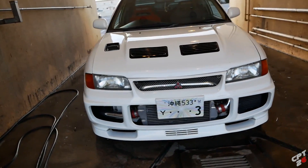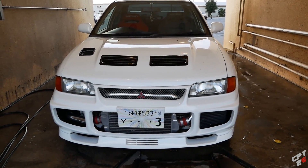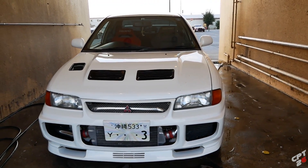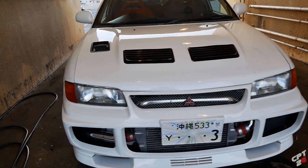New intercooler piping! I'm not gonna lie, this is no Greddy kit or anything - it's actually an eBay kit. I'm pretty big against eBay stuff, but I had a friend that had the same kit on his EVO 2. I was talking about intercooler piping and he said he had an eBay kit and it worked perfect - fitment was almost perfect, which is super surprising for an eBay kit.